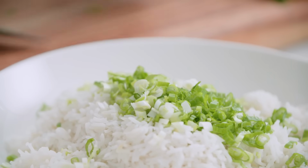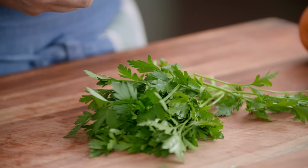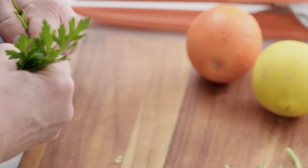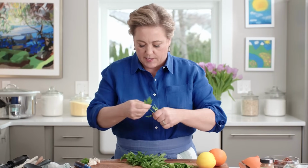Next up, some fresh parsley. About a 1/4 cup of fresh parsley, nicely chopped. Obviously, I washed this already. Just gonna take any of the thick stems out here. You just want the leaves. It's always a judgment call. How much will make 1/4 cup when it's chopped?